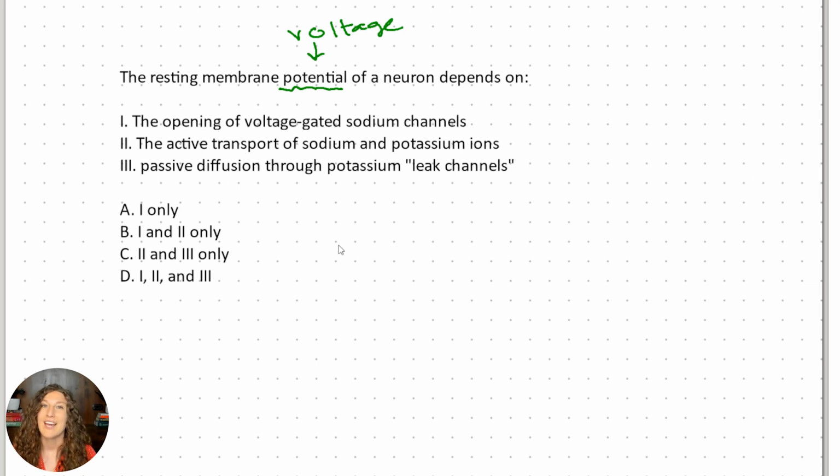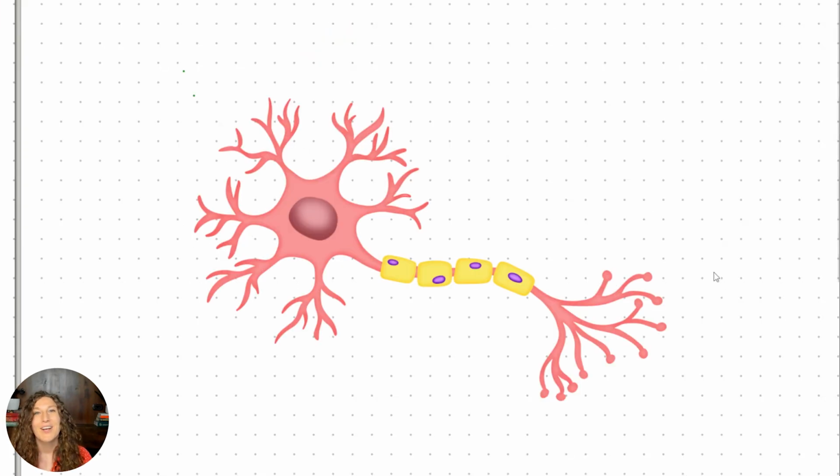Let's first dive in with the anatomy of a neuron so we understand where these things are happening. We have here a diagram of a neuron, and it's actually more accurate than it looks. It looks like a cartoon, but it's actually pretty accurate. And we'll first annotate and describe each part of the neuron. On the left here, we have these kind of tree branching structures, and these are known as dendrites. Dendrites are the part of the neuron that receive a signal. So they'll either receive it from other neurons or from surrounding cells.